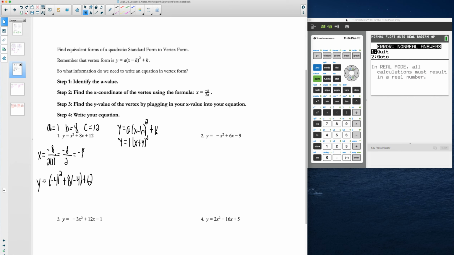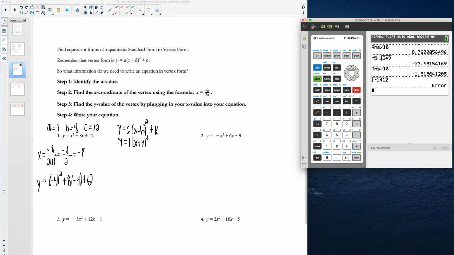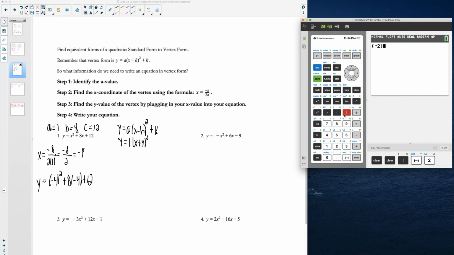So I'm going to come over here to my calculator. Let me clear out my old screen here. You can see still got some of the work from one of our prior lessons there. And then once again, I'm going to type just what I wrote, parentheses included. If you get into a good habit of using your parentheses, it really makes using your calculator much easier. So I type all that in and we get a y value of negative 16. So did I type all that in correctly?